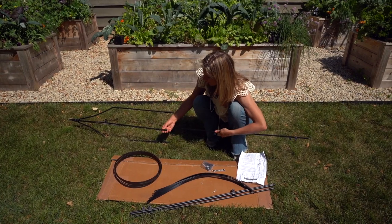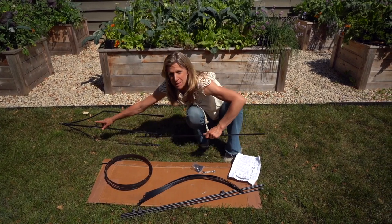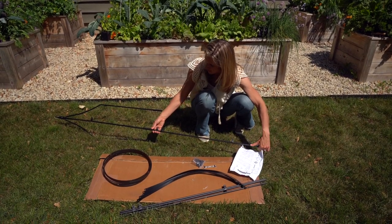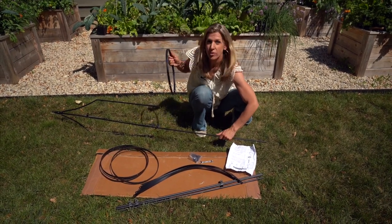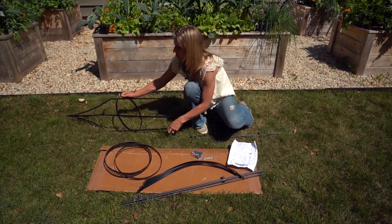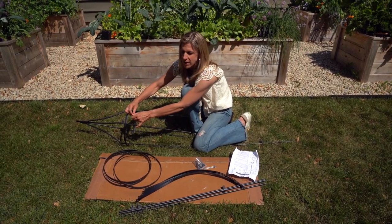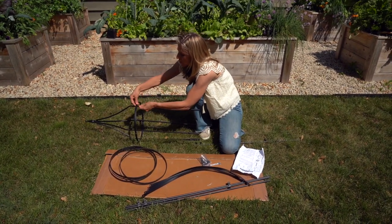These poles come with a wider piece that slides in. What's really important is you want to make sure that the little rings that hold the bolts are all going in the same direction. I've learned from past trellises that it's actually very smart to go ahead and slide on the first hoop before you do the next level. I don't think they have that in the directions, but experience pays off for some things.